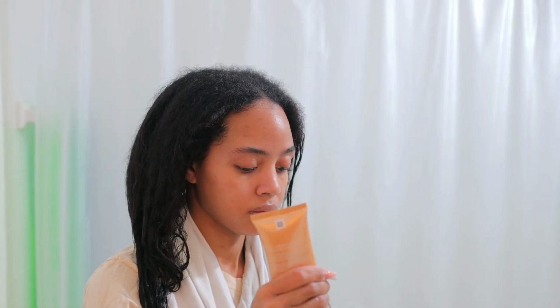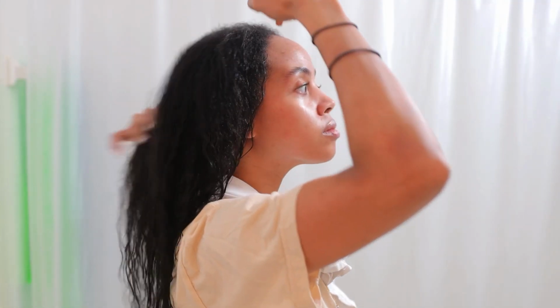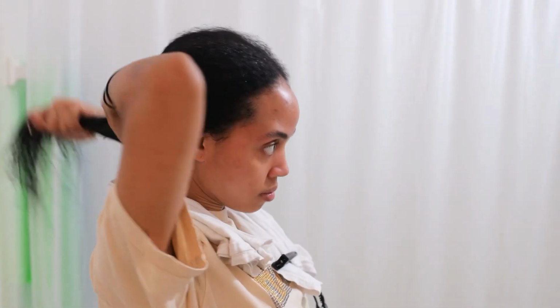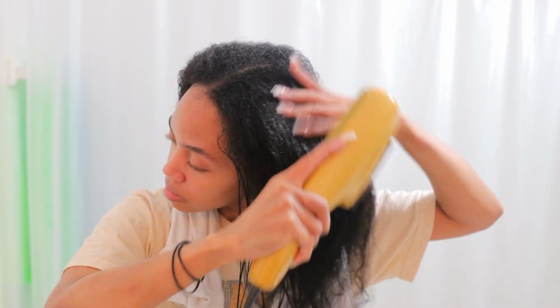I'm getting out the shower and I'm going straight in with my Redken leave-in. It's a moisture restoring leave-in with hyaluronic acid. I believe it's supposed to be somewhat of a heat protectant as well, but I'm going to be using that, and I'm going to double up with the Living Proof Restore spray, which is also a detangling spray and heat protectant. I'm doubling up on heat protectant because I am going to blow dry my hair because I'm braiding it to go under a wig.